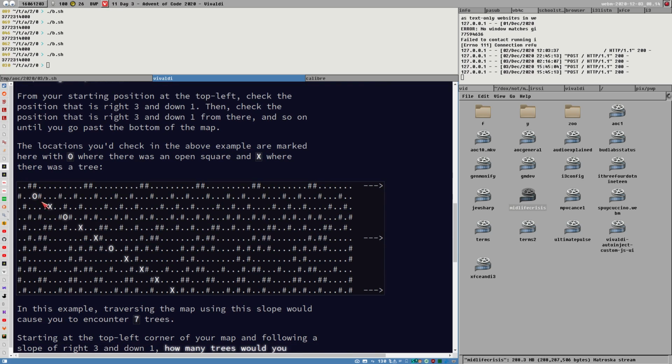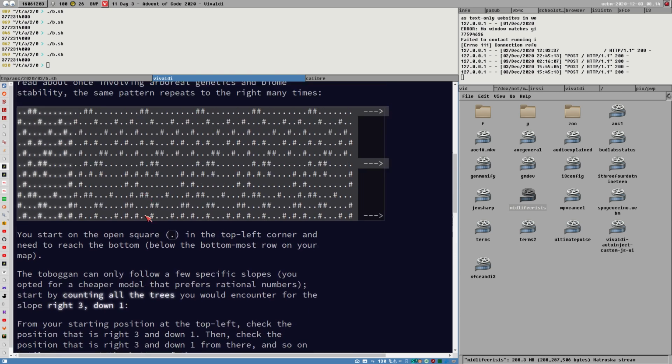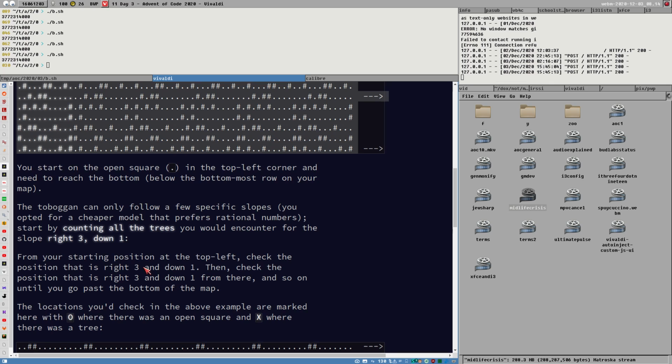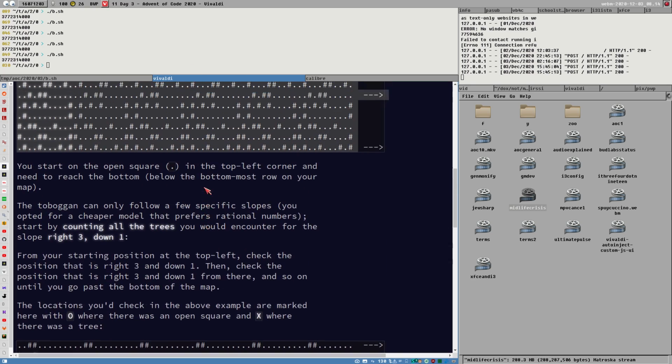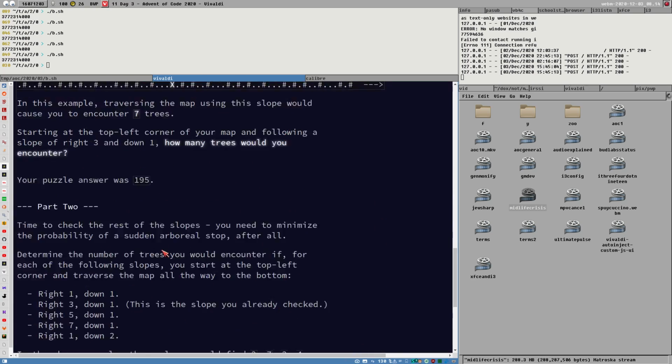They just added symbols in this one to actually show how the pattern works. If you use this example with the 3-1 pattern, you should get 7 as the answer. And that should be the same for everyone here.